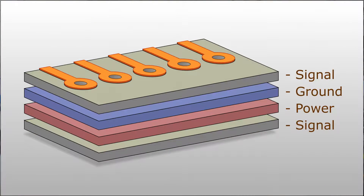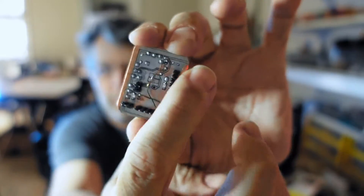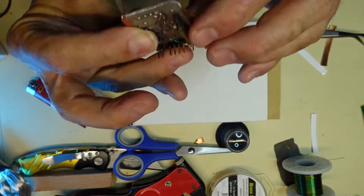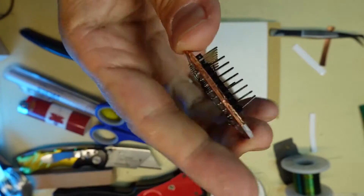You usually have your ground plane on one layer, and on a multi-layer board sometimes a power plane too. You can actually take those out to the edges — put your ground on one side and your power plane on the other and connect them with electrical tape. The sides are conductive so be careful, but it's very easy and saves you a whole bunch of vias. If there's a ground island in the middle somewhere, you can punch down a few vias — and if it ends up looking a bit ugly, all the better.